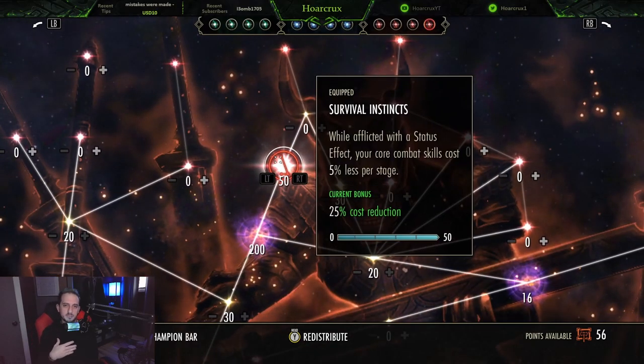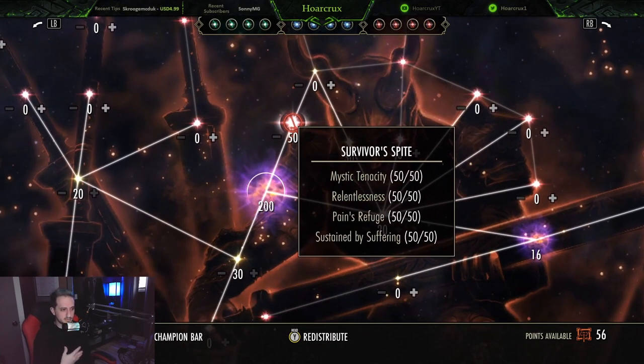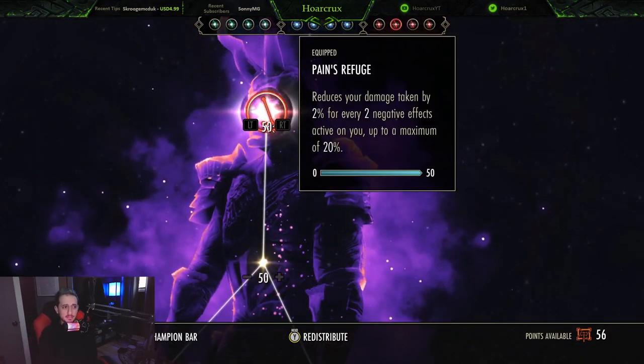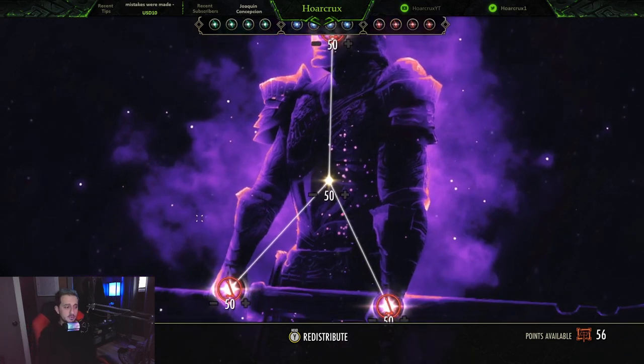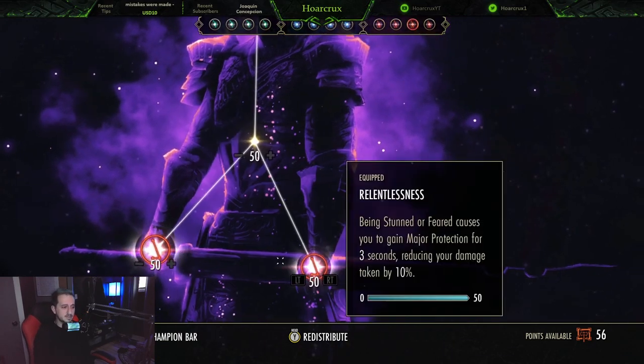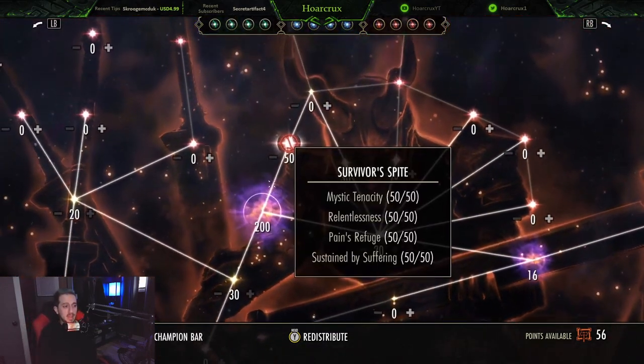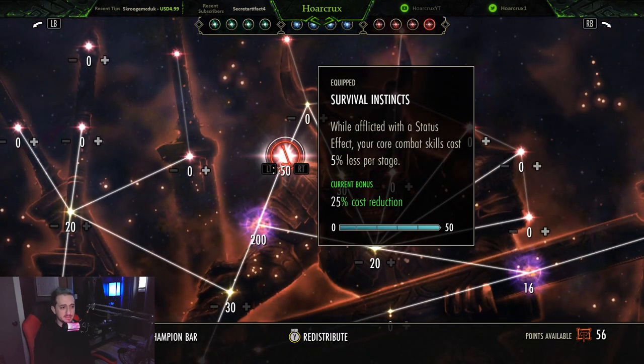Now the champion points will change when we go into the second build because you need to tank up a little bit, but as of right now, we're running the same Pain's Refuge because we're not running a purge on this build. We're running Sustained by Suffering. That's going to help with our recovery and relentlessness to give us major protection as well as survival instincts.